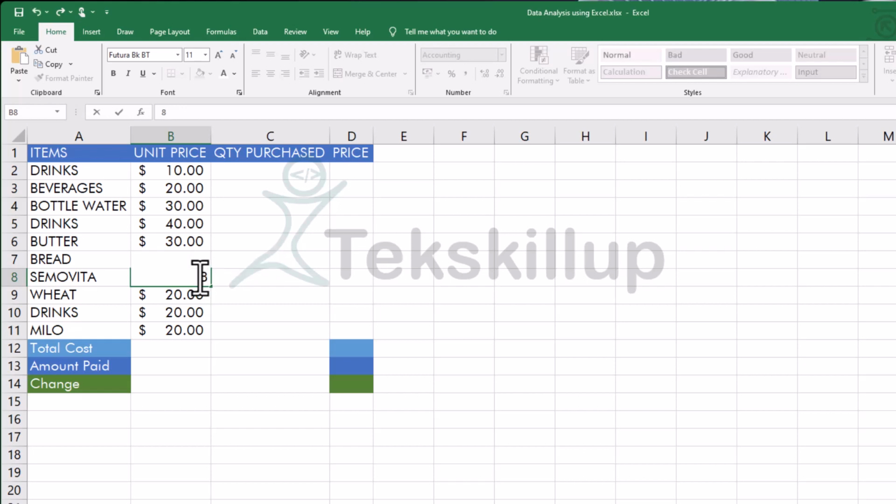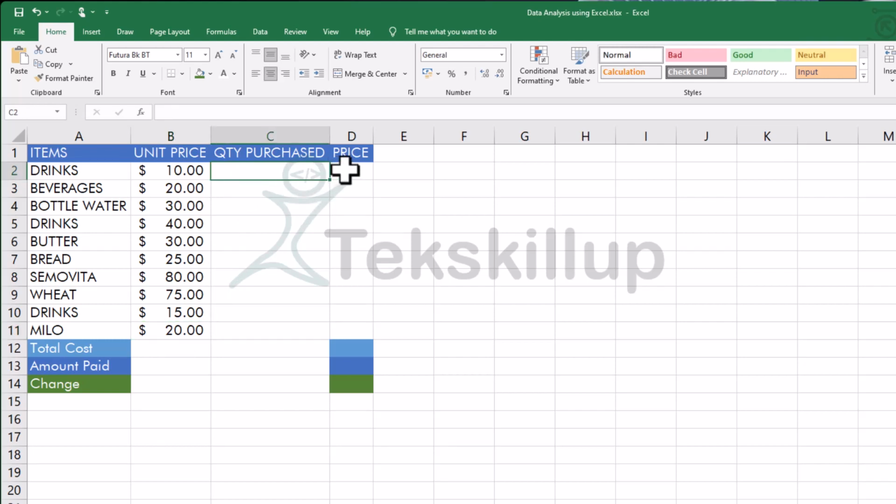Semovita, let's use 80. Wheat, maybe one bag of wheat flour, let's say 75. Then for drink, depending on the number of drinks, but for the unit, let's say the unit is 15 here. And then for Milo, let's leave Milo at 20. Now we've actually populated this data.